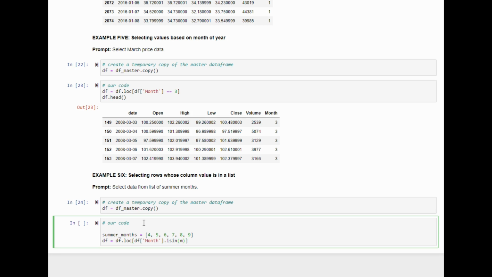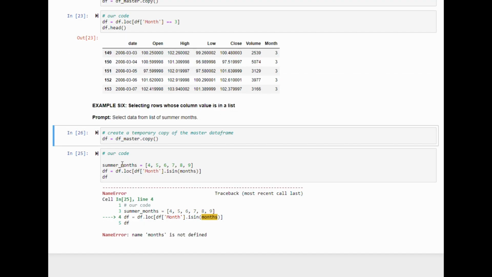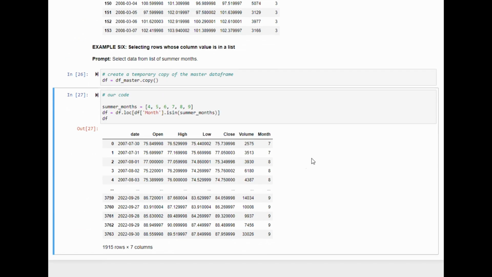And then we're going to reference months, like so. Now, if I print that df month, I need to reference summer months. What you'll see is that we have months 4, 5, 6, 7, 8, 9 in there.